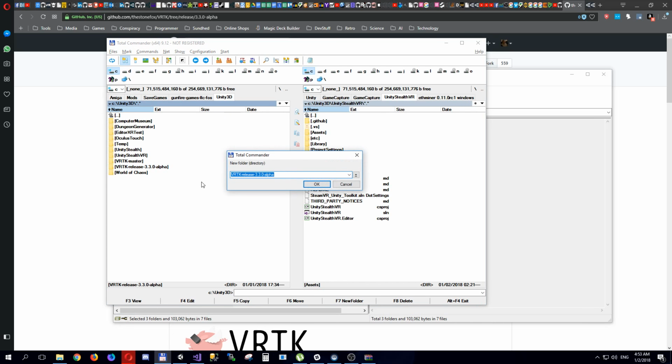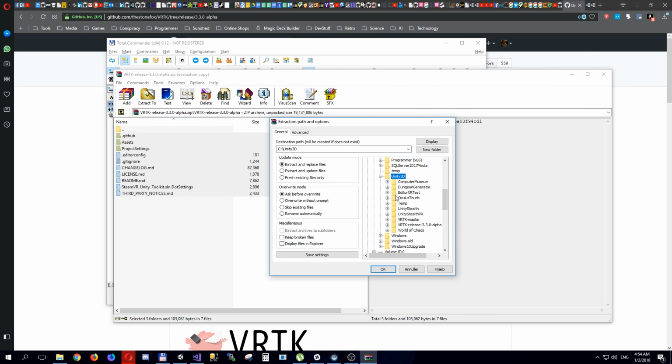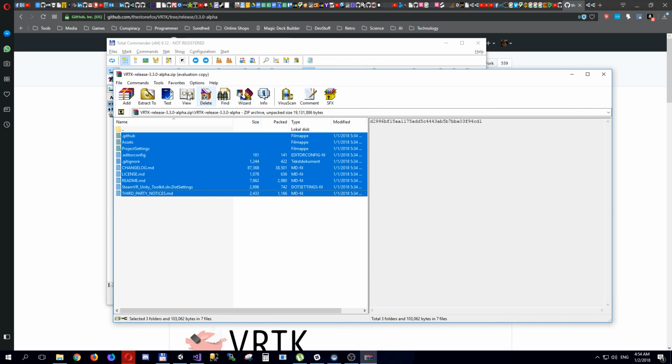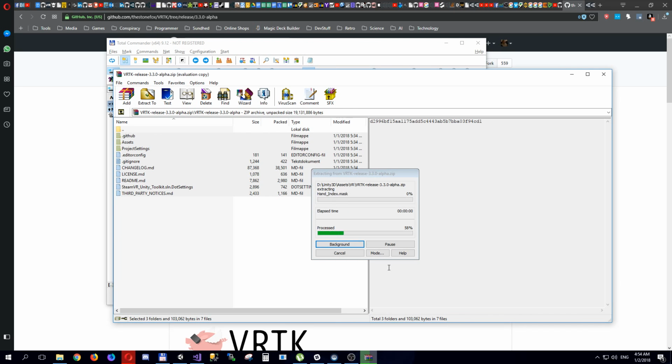and we'll make a Unity VR2 folder, because why not? And if we close this folder and open it again, nope, that's not enough. Extract Unity folder, select and extract.